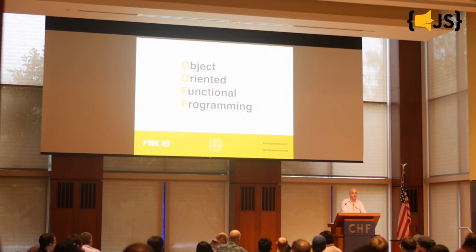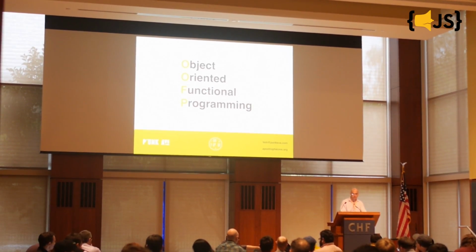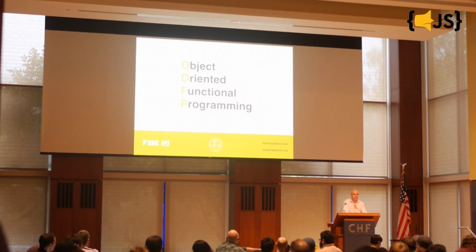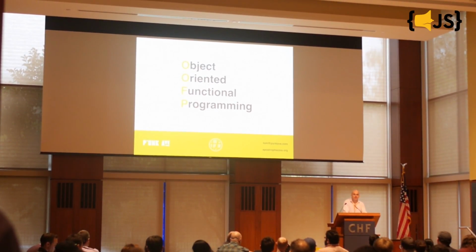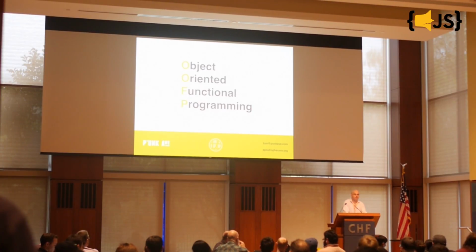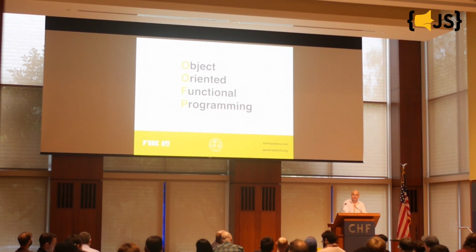I've said the words object-oriented so many times in the last 2 days that it's the only sentence I can utter at this point. I'm going to talk to you about object-oriented functional programming, which is a fun thing to say, a fun thing to throw around, because when I say it, people are like, really? Like, wait, you can do one of those things, you can do the other one. Can you do both of those things? Is that allowed? Doesn't that come apart? Doesn't the car fall apart and explode? So I'm going to explore what happens when you try to put those approaches together.